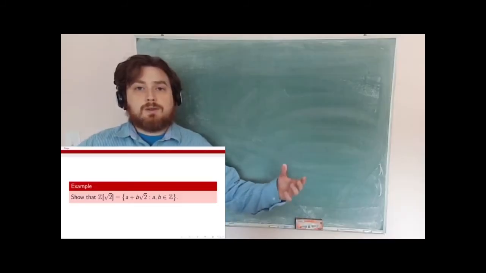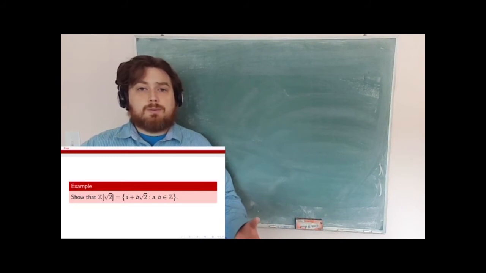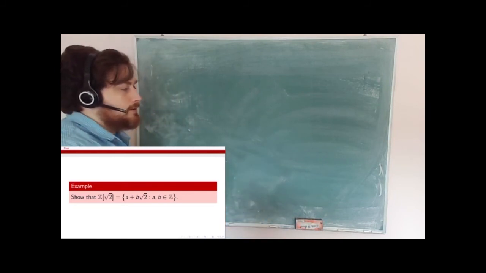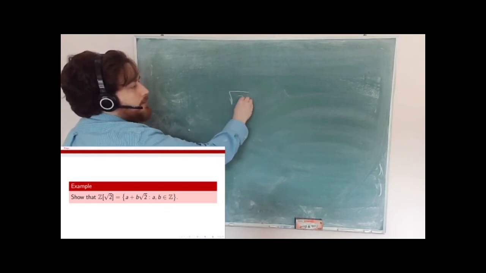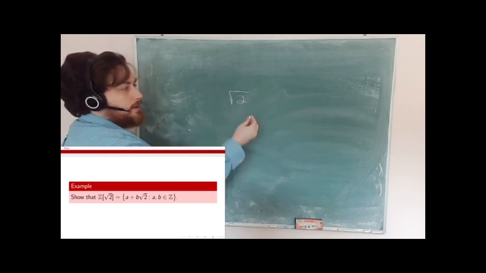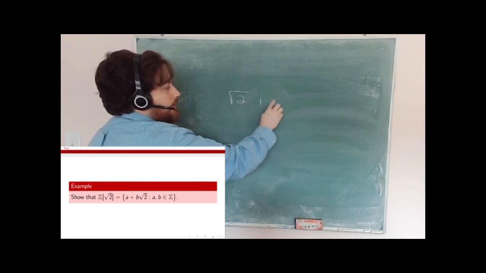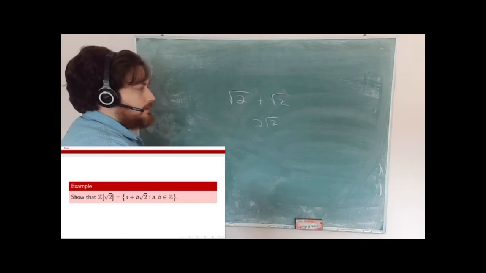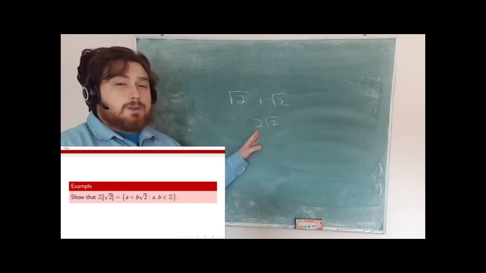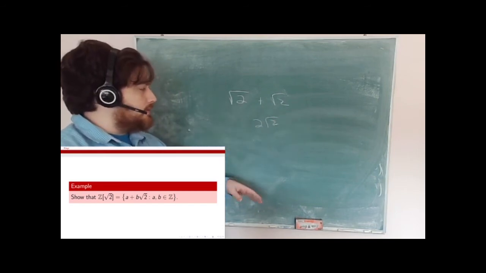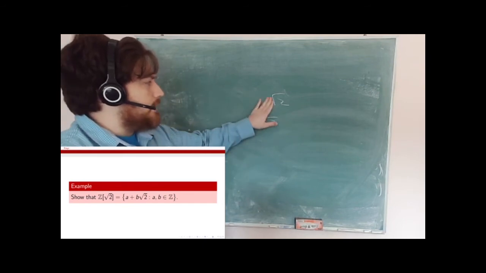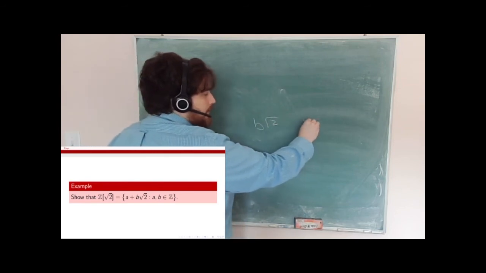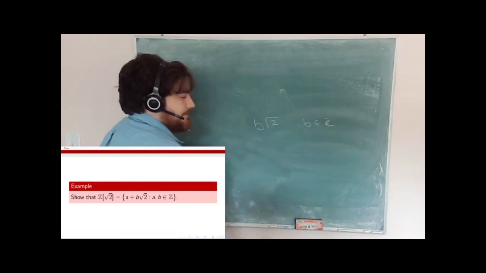Alright, so to look at what the integers adjoin the square root of 2 would look like, I'm going to take this one step at a time and just think, well, what do these things look like? Well, I know the square root of 2 is in there. So I also have to have the square root of 2 plus the square root of 2, so that would be 2 square roots of 2. I could also add again, and I get 3 square roots of 2, 4 square roots of 2, 5 square roots of 2. And so in general, I know that I can get things that look like b times the square root of 2, where b is an integer.